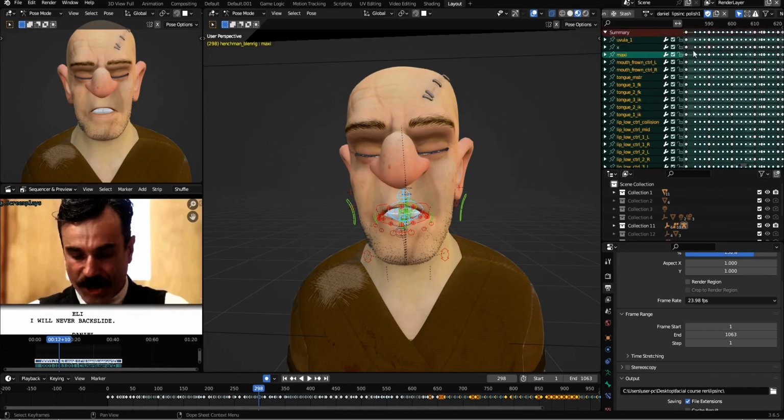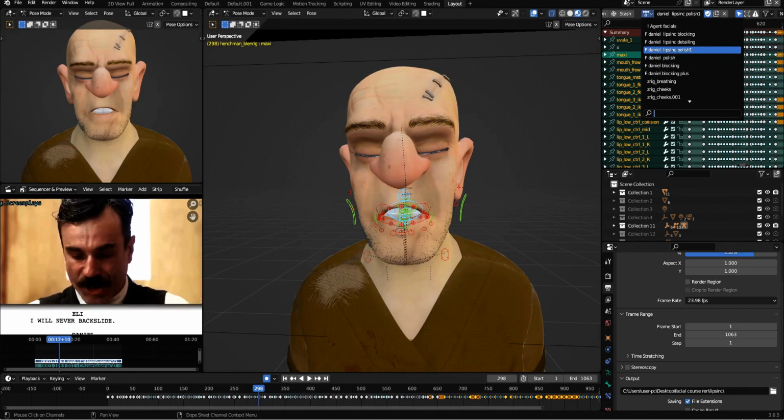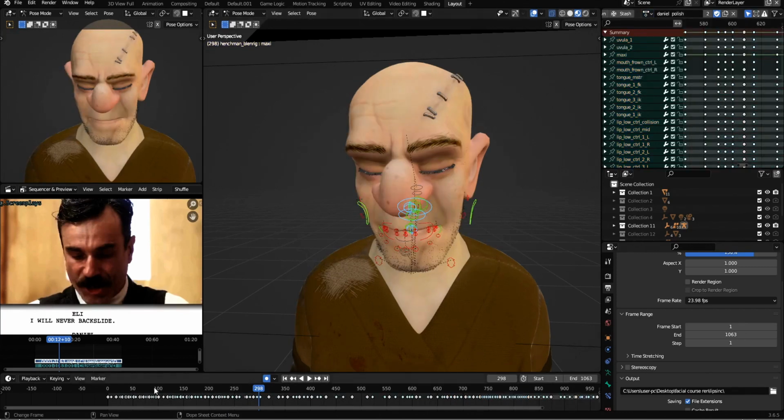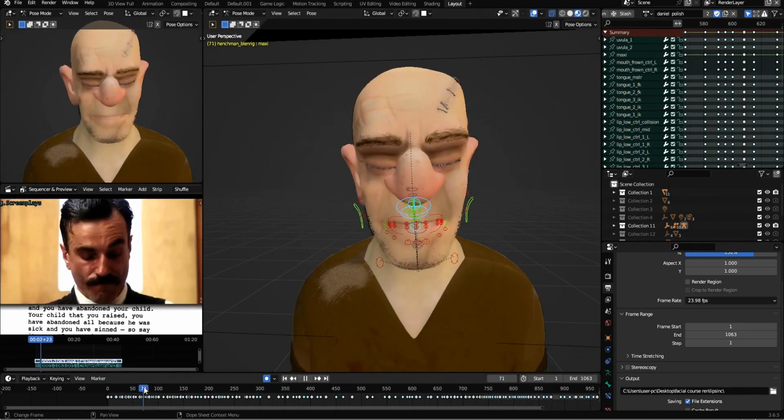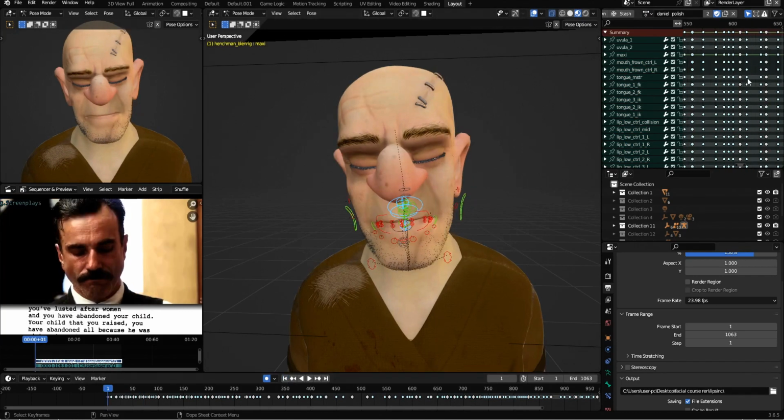With those selected, we're now going to go into our track, which is Daniel Polish, which is the body, and we're going to delete all the other keyframes of these controls that we have selected, because we want to paste the keyframes that we've just worked on.